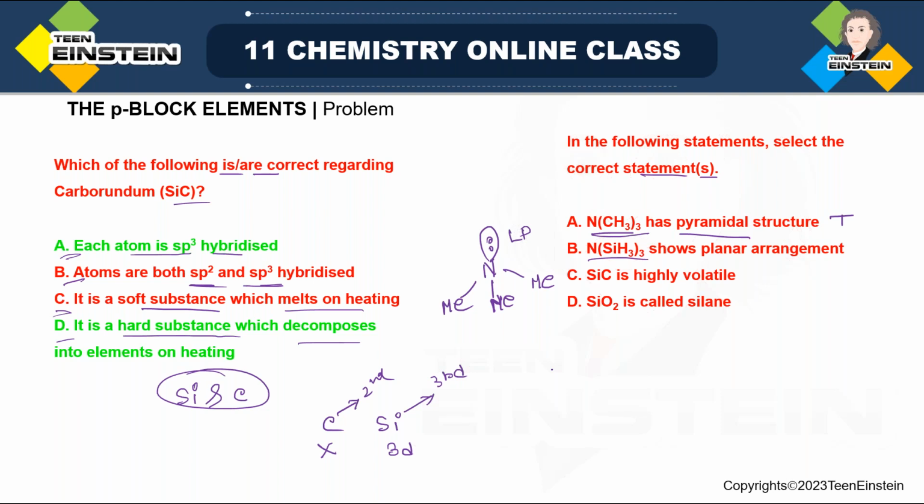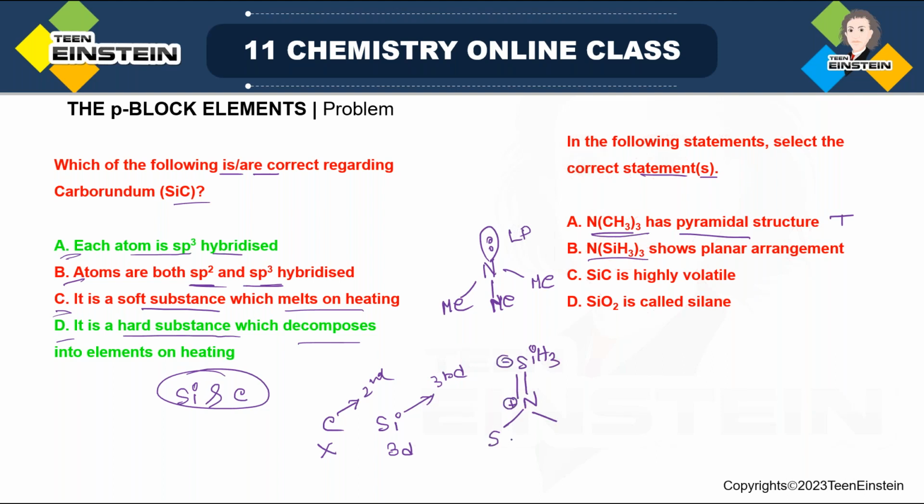This information I have already shared in some other class, where we solved one problem related to this trimethylamine and N(SiH3)3. So there it is detailed. You can also check that particular problem. So in case of N(SiH3)3, what happens? It actually has a planar structure. Why planar? Because the lone pair present over nitrogen is already donated to silicon, and there is a double bond between nitrogen and silicon. Here there will be some negative charge and positive charge over N.